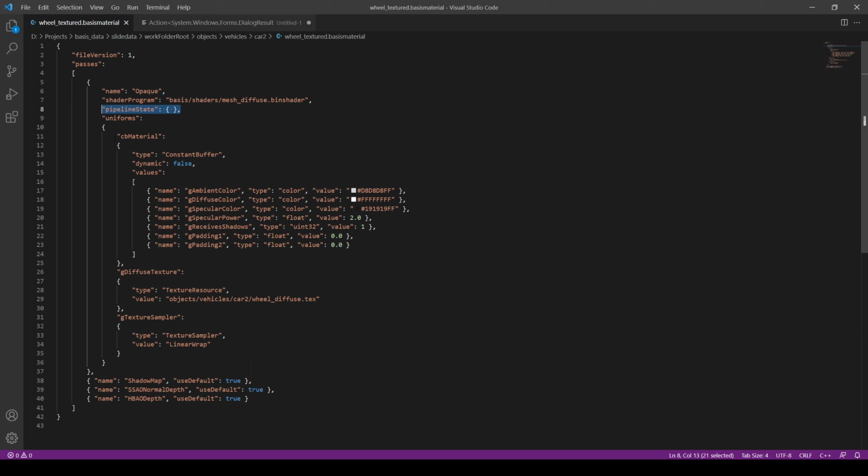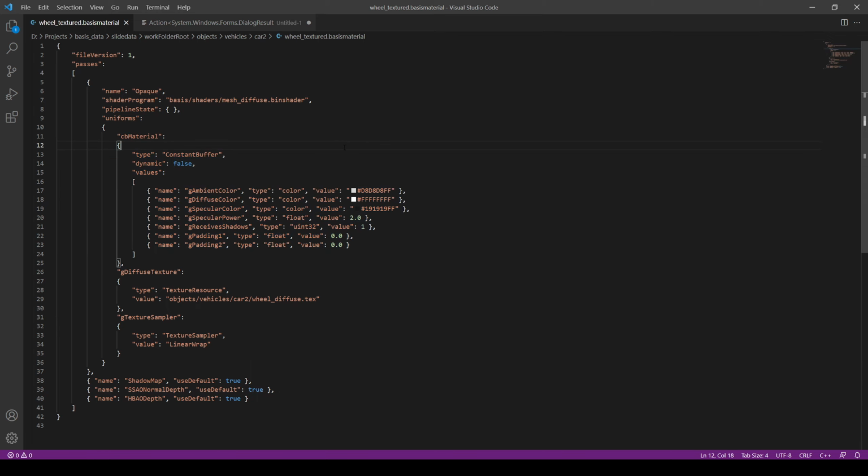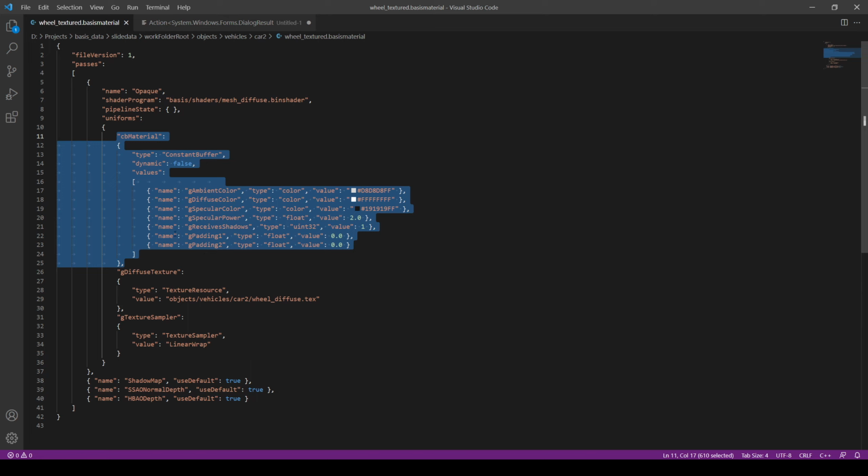And then we have some uniforms. So we have a material constant buffer. We should actually be able to generate the new shader code without any kind of constant buffer. We should just actually be able to hard code these values in. So we have 3 colors. We have a specular power. We have essentially just a boolean receive shadows value, and then we have two padding values here that I can also get rid of. Or actually I can't get rid of them, but I can automatically add them. I can have the code generation pad them. Or in this case, since we should be able to hard code everything, I won't actually need them.